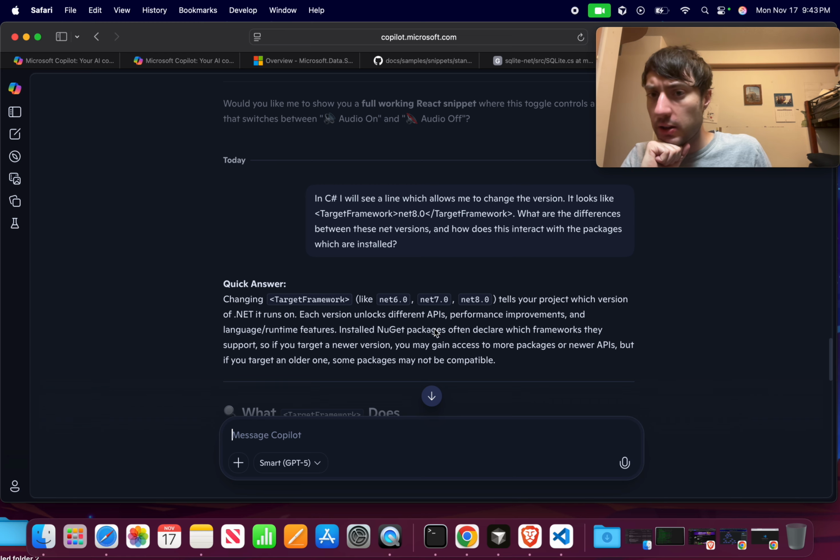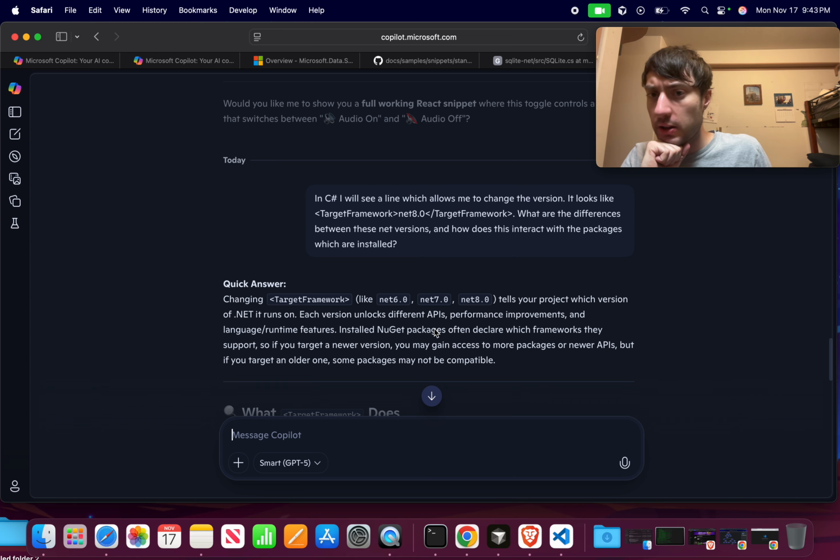Okay, so quick answer. Changing target framework like net 6, net 7, net 8 tells the project which version of .NET to run. Each version unlocks different APIs, performance improvements, and language runtime features. Installed NuGet packages often declare which frameworks they support. So if my target is .NET 8, a newer version, you may gain access to more packages or newer APIs. But if your target is older, some packages might not be compatible.